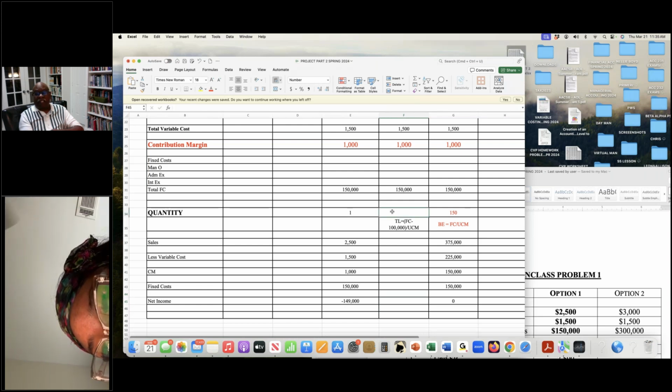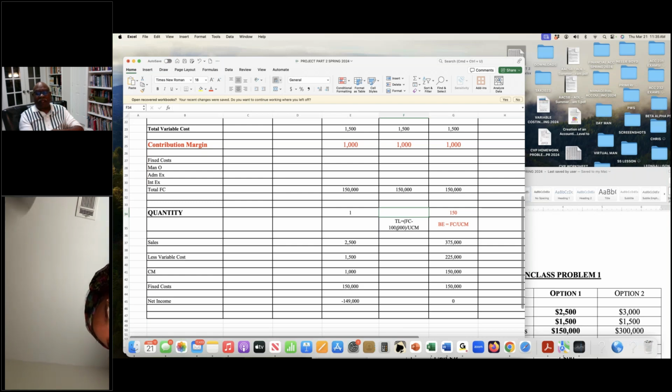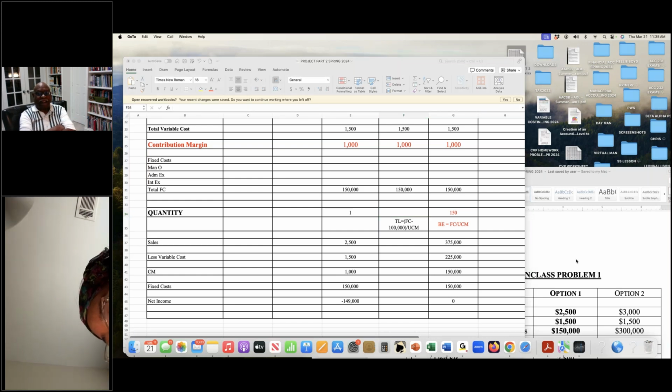And it might need to be less than 152, not more. So make sure you're subtracting the 100,000 rather than adding it, because I remember last semester people added it, and so they had more here than break even. What's our quantity going to be? 50. Somebody else said 50. I already get 50.